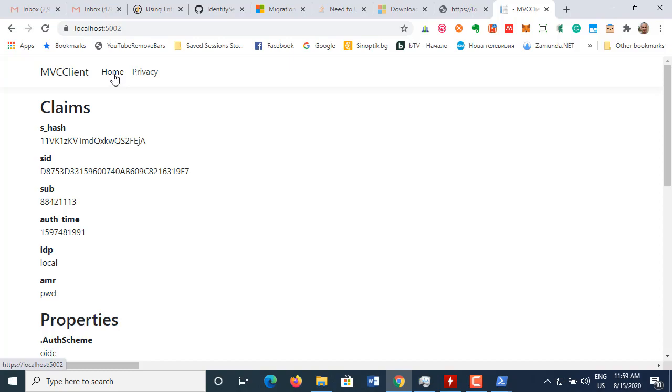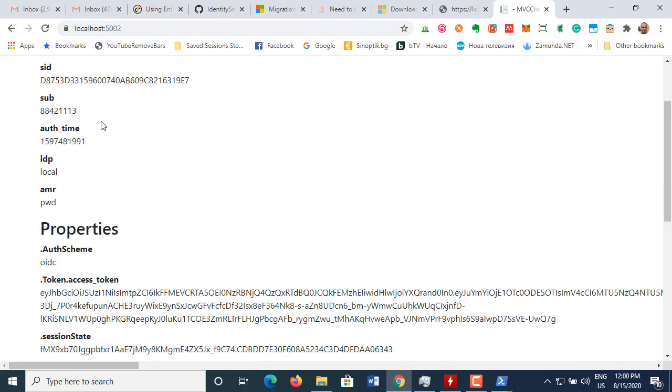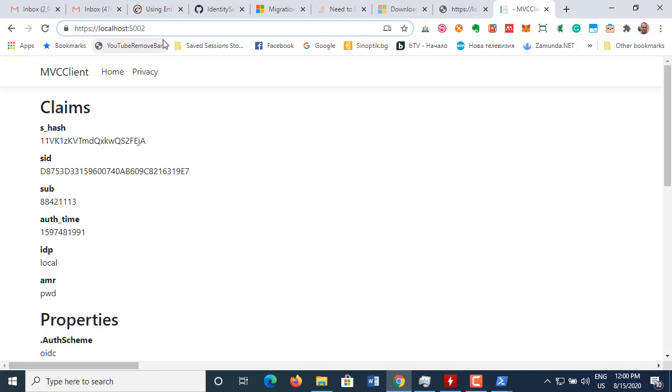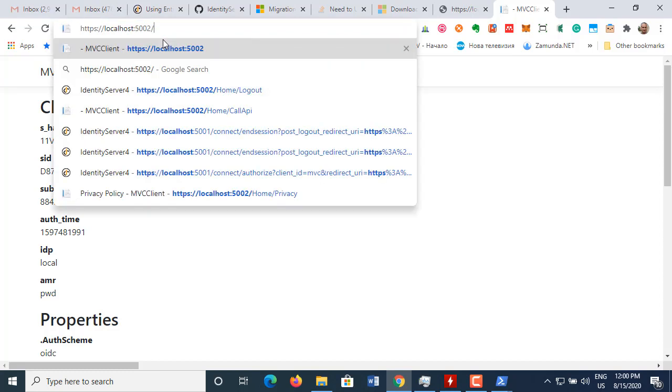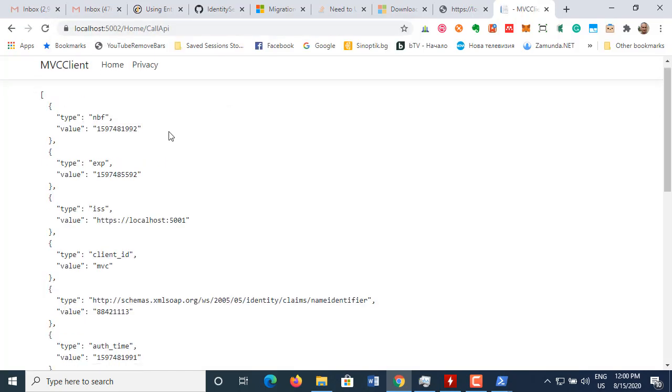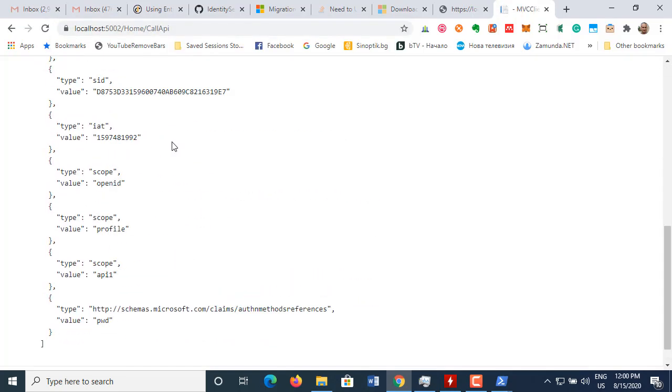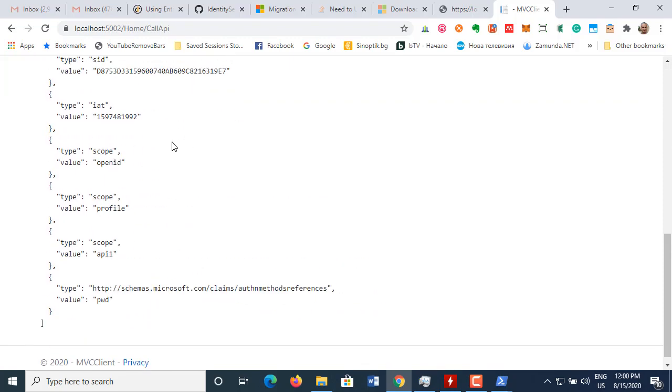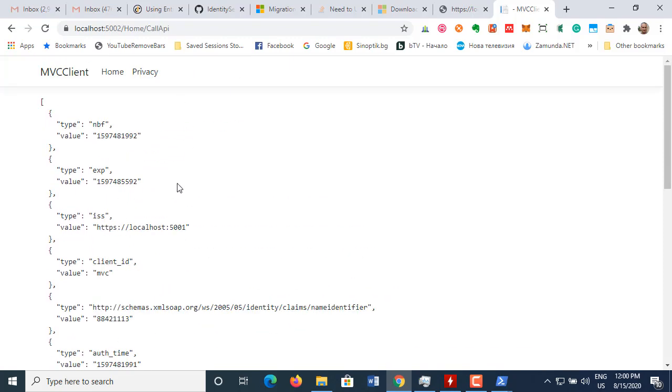Now, to communicate with the API, actually, we have home, not log out, but call API. Here we go. It works. Now, this MVC application communicates with the API, which is a protected resource by IdentityServer. And the API returns all this, and of course we can log out.